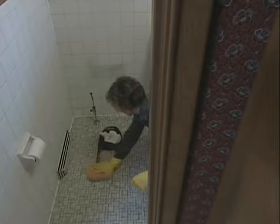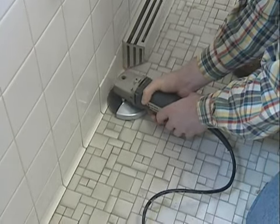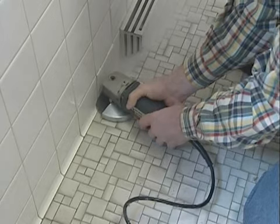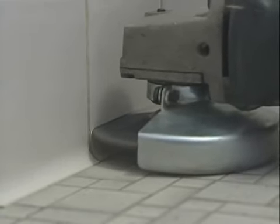In the bathroom, we had a situation where we wanted to keep the tile that's on the walls, but replace the floor tile. So to keep from damaging the wall tile as we removed the floor tile, we used a small electric grinder with an abrasive blade to cut the curved section off at the bottom of the lowest wall tile.